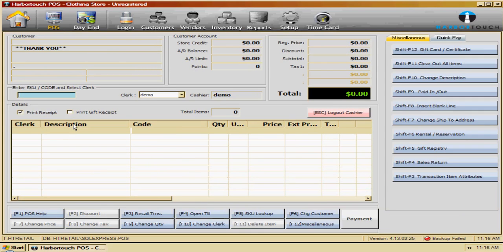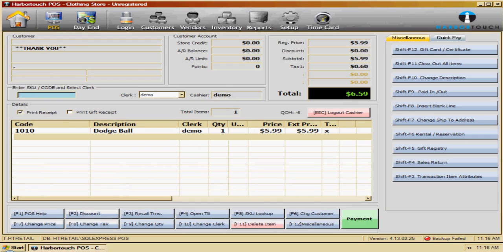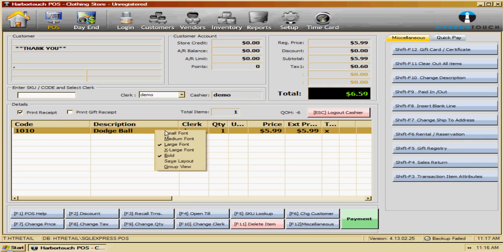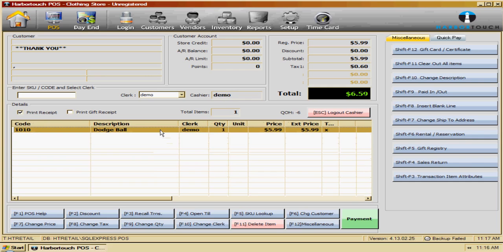We also have the ability to resize or reorganize our POS screen. As you can see, I can move the fields around. I can also select and resize the font. Make this information bold or regular. You'll also notice the Change Clerk function. The term clerk is not the same as a cashier, as you can see above. By default, they are the same, but we have the ability to change the clerk being the individual the transaction is assigned to. This is for tracking sales-based incentives or commissions.